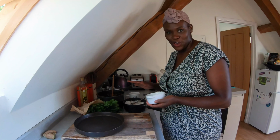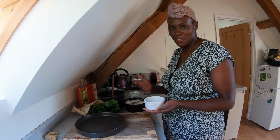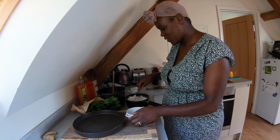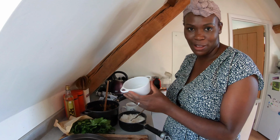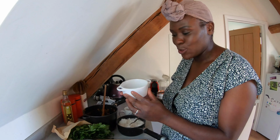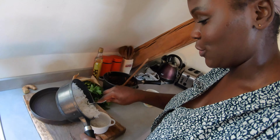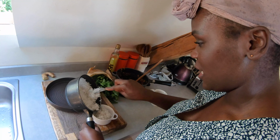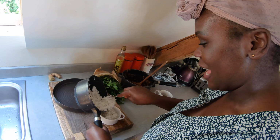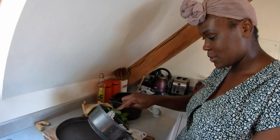Once all our food is cooked, I'm just going to show you how to plate it so that you can make your dish look really nice and serving it on the table. So the first thing I'm going to do, I've gotten like a little round dish. You can use any round dish that you have at home that's like a nice small to medium size. I'm going to put some rice in here. So this is my little trick that I do to make dishes look fancier and just have a nice presentation to it. So put some rice in.